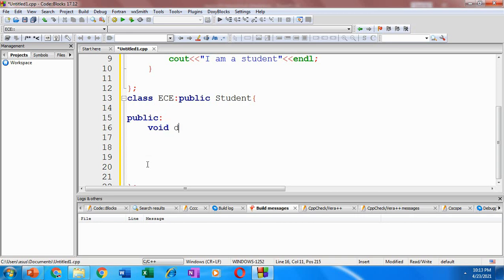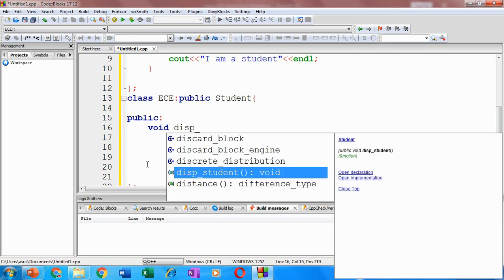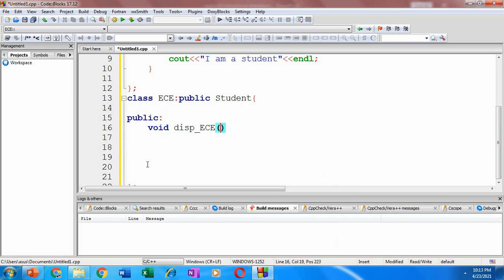So void, let me call this function disp ECE, and just a cout statement: I belong to ECE department. So done with the ECE class.